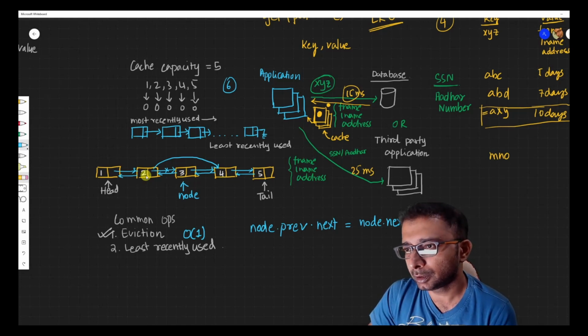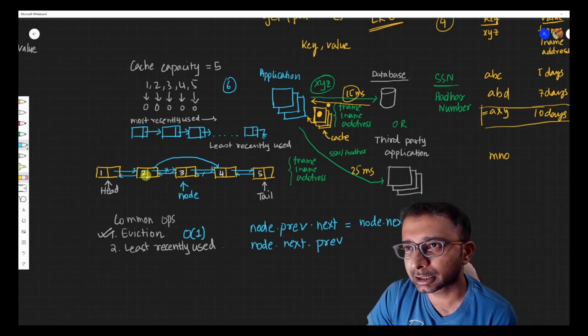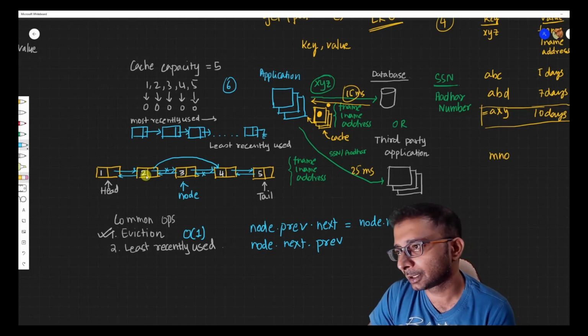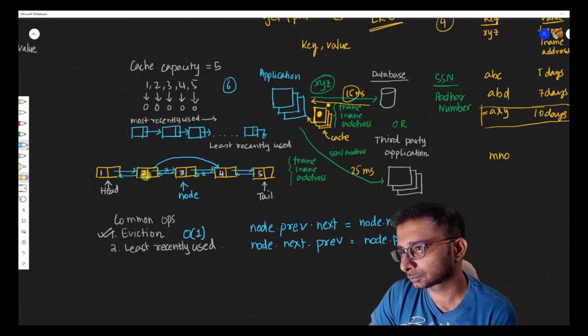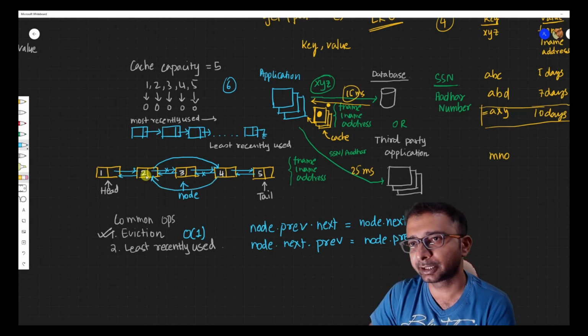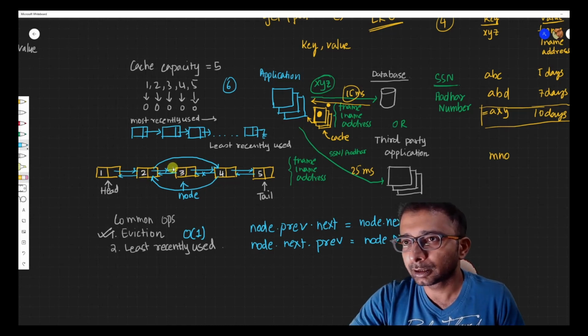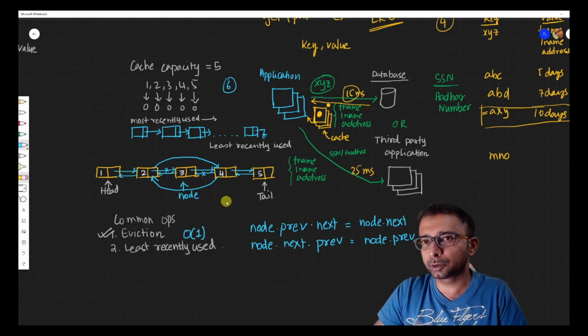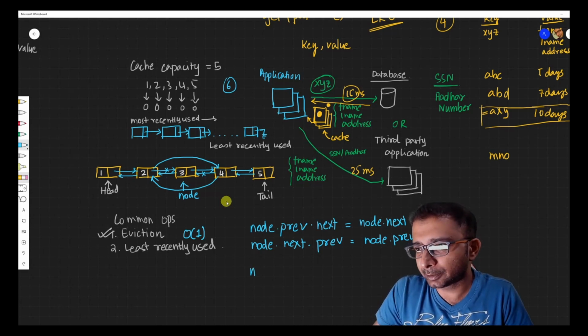That's how I can take care of it. And also node.next.prev, so I'm talking about this link over here. This also I need to disconnect, and I need to set it to node.prev. So basically this link is being associated over here, right? And now we are going to take this node up, and set node.next equal to head.